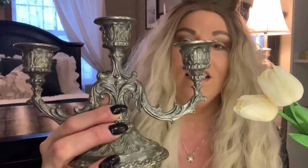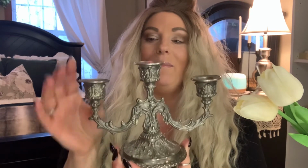Like I said, I could only stay there for half an hour and I had to go back to work. But I found this, and this was also $5, but it's a vintage table candelabra. And so you put candles in it, and you could also move it for lighting. So I'm gonna get 3 candles. I might buy real candles for this, truthfully, just because of the antique of it. I think I would kind of like it.